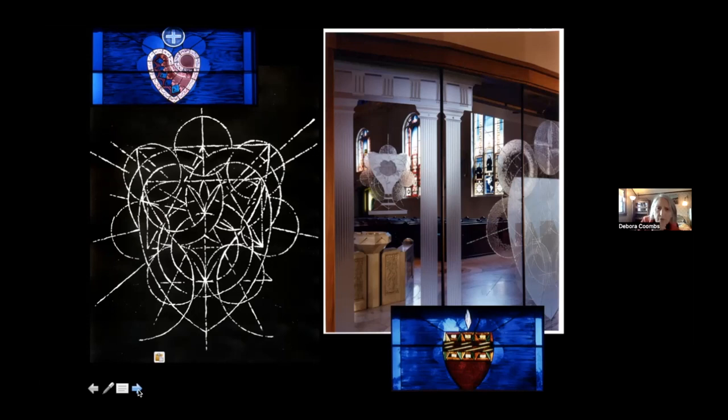The one on the left is a Hawaiian window for Father Damien. The one in the middle that's sort of red is a Peruvian pattern, and that's for the saints who worked in that part of America. And the one on the right is actually Italian European style. See those blue windows, the one on the bottom right and the top left? Those were the clerestory windows in the church, and what the committee wanted was the seven signs of the sacraments and one symbol for the church.